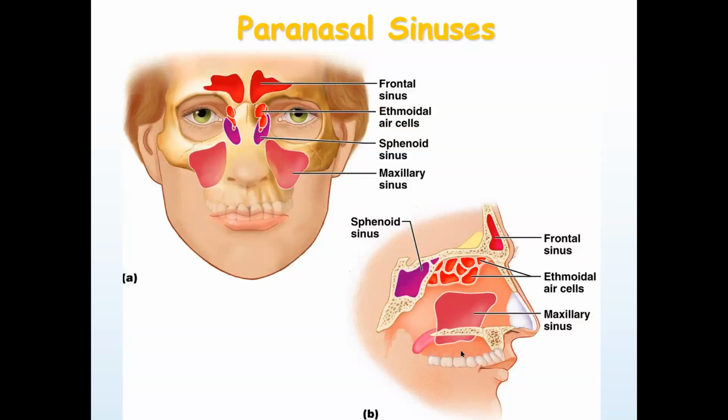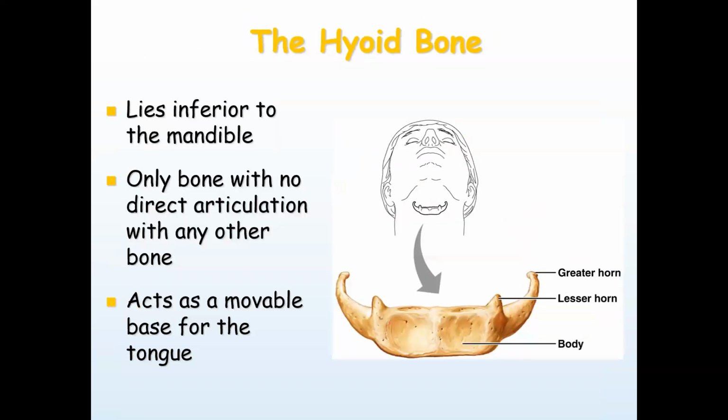And then you have the maxillary sinuses. Maxilla refers to, of course, near the cheeks, as you can see here. So please remember the names of the sinuses and where they're located, so if I show you a diagram like this, you can identify the sinuses, all right?